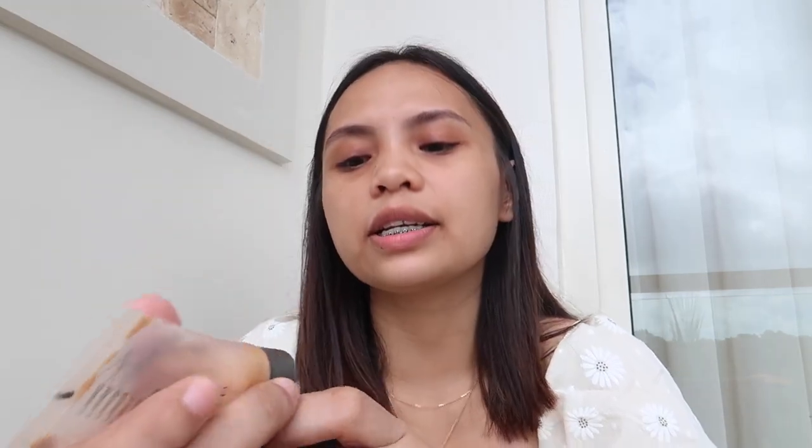I'm gonna do a little bit of a concoction. This one is the NARS Hot Sand Illuminator. What it does is it illuminates the skin — it's like tiny dust illuminator particles. It's not really that obvious on screen, but usually I do a concoction. So I'm gonna spread it and apply it first. It doesn't look that obvious from your screen, but I swear, when the light hits your face — like Bella Thorne in Twilight — it glows.